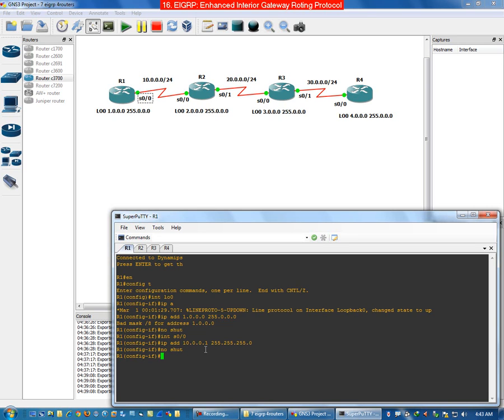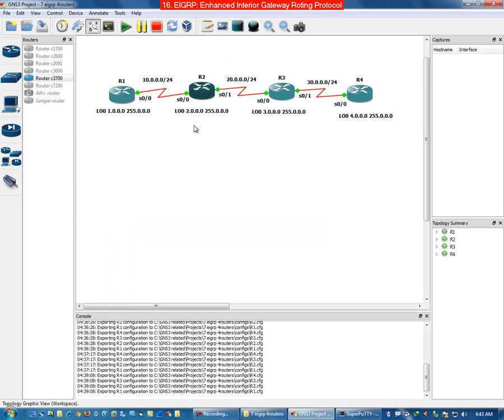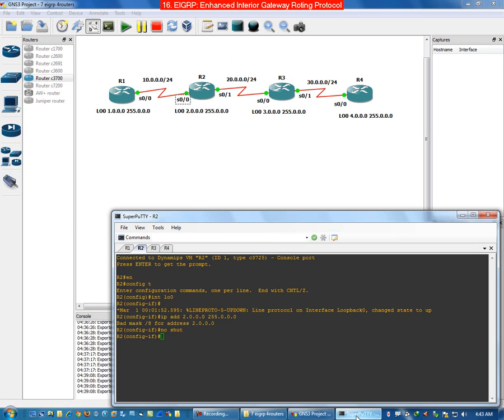Now let's configure the IP address for router 2 S0/0. Interface S0/0, IP address will be 10.0.0.2, 255.255.255.0, no shut.